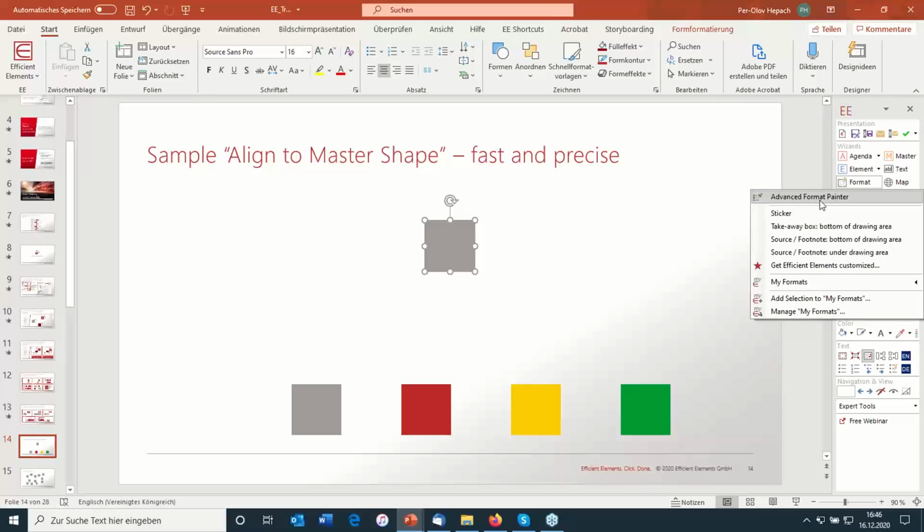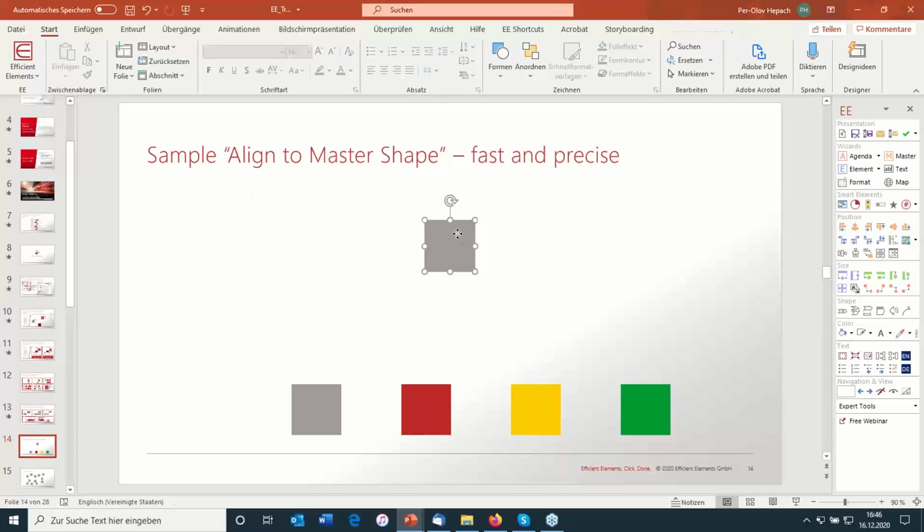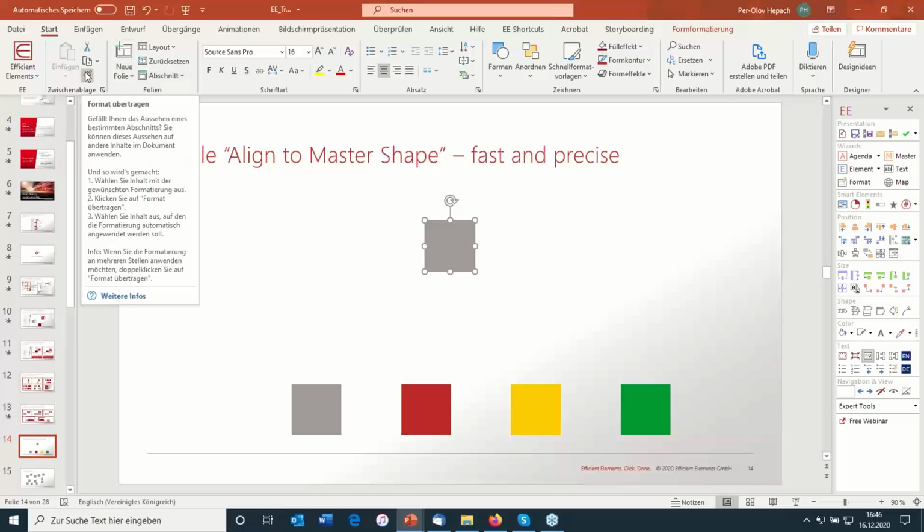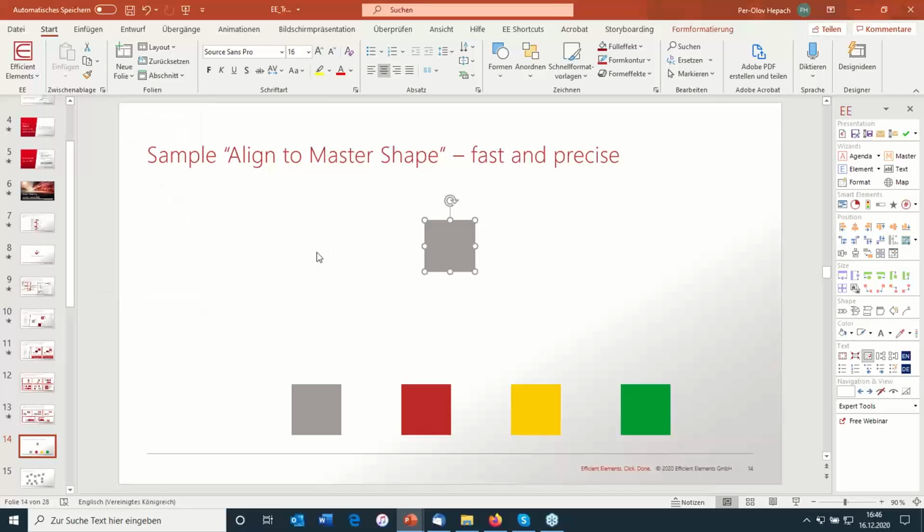You can say the wording Format Painter, I know already. And yes, you know it. It is this one. I call it now Office Brush. The Office Brush. And it's a good feature. I'm using it very often, in Word and Excel, but not in PowerPoint. I'm using the other one.